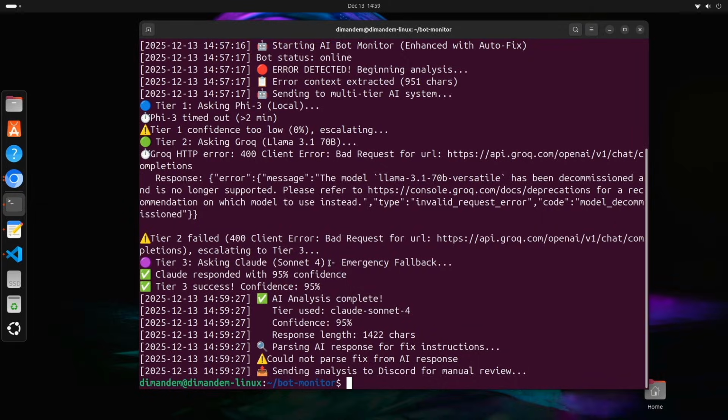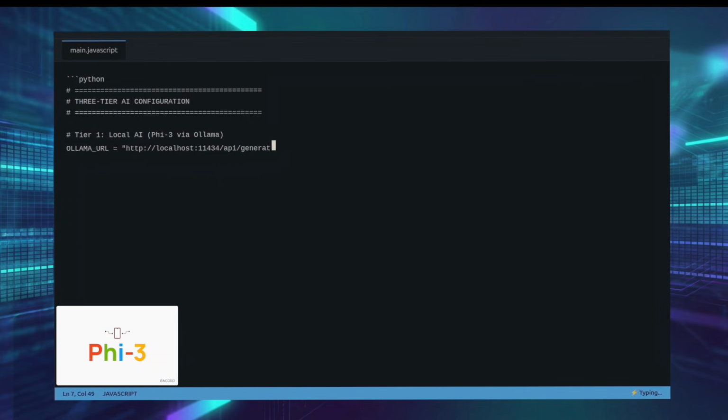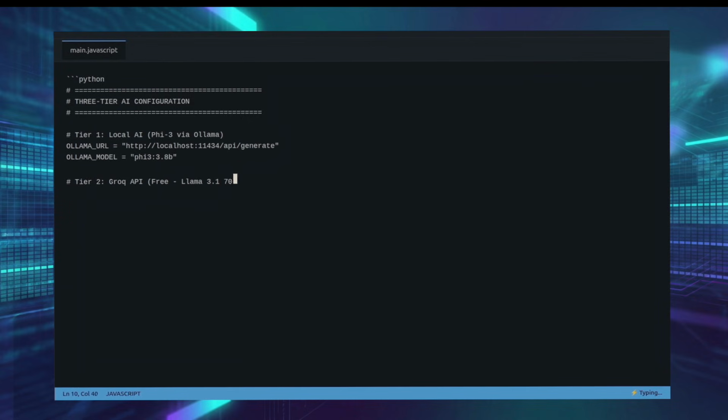Now let's add these to our configuration file. So you just navigate to your bot monitor folder. We're going to be opening our config.py file, and we're going to be adding some new sections. This will be our 3-tier AI configuration. So tier 1 is a local AI, tier 2 is Groq API, tier 3 is Claude API, and we're going to have our confidence threshold be 70.